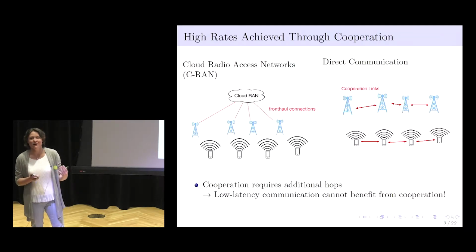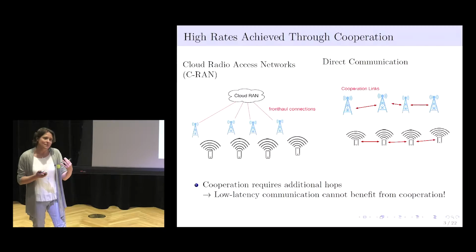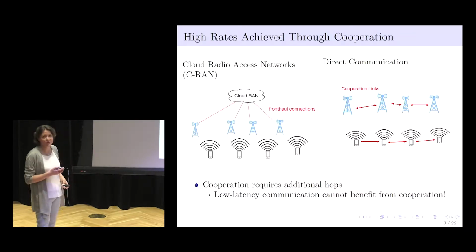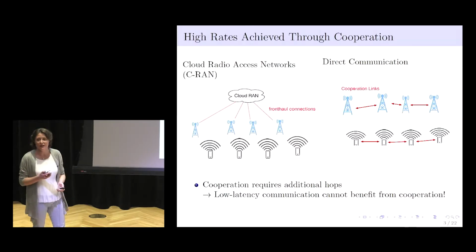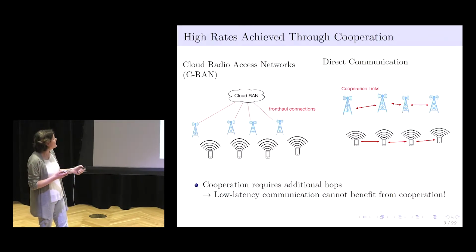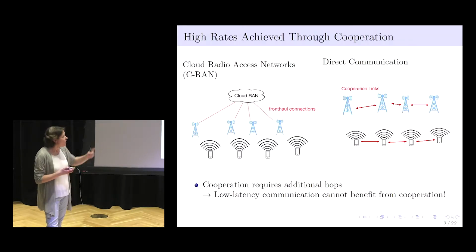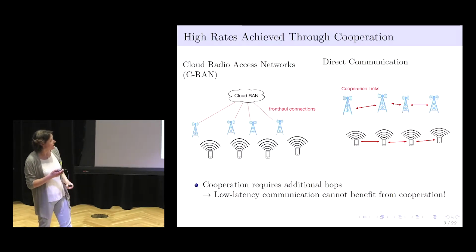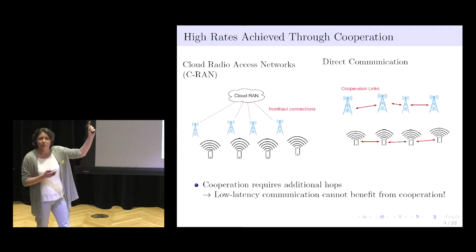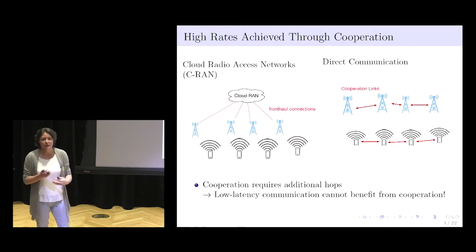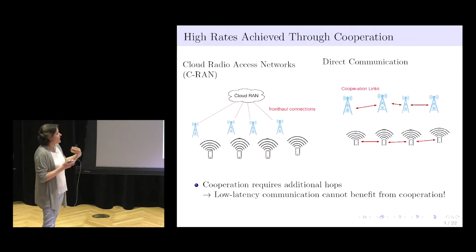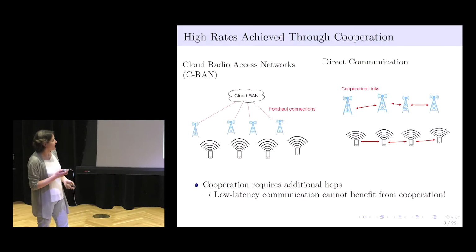We're going to look at networks with cooperation. In future versions of 5G, one of the suggestions is to use a cloud radio access network. That means the mobiles communicate to the base stations, but the base stations don't decode. Instead, they compress their signals and send them to the central unit, which then decodes all the messages. We look at this one and also at the more classical cooperation scenario where base stations communicate over backhaul links, and mobiles might be able to communicate over Bluetooth or millimeter wave communications.